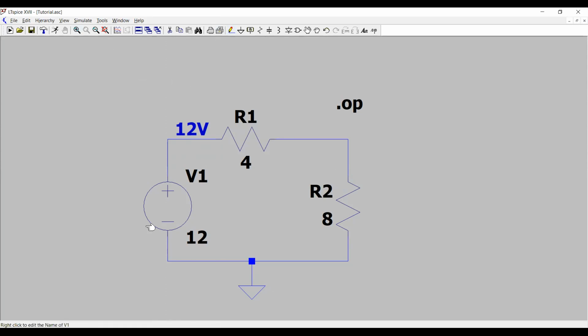You have a power supply here, right? So it's 12 volts, and this is a sanity check that yes, you have 12 volts here. Then you have a voltage drop across R1, leaving you with 8 volts across R2, and you have 0 volts on ground. So just clicking on those points of wire will allow you to have a look at the voltages at that very point.